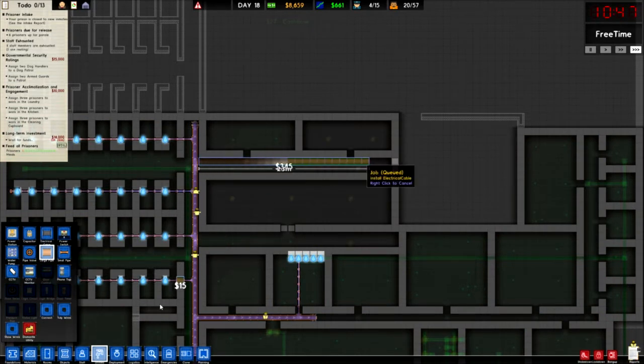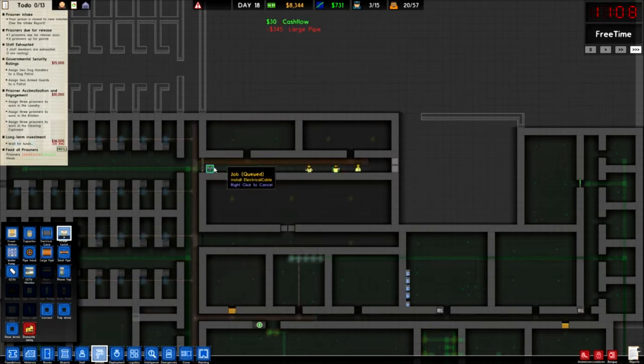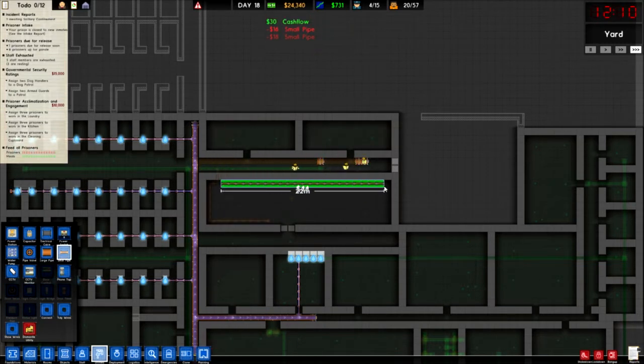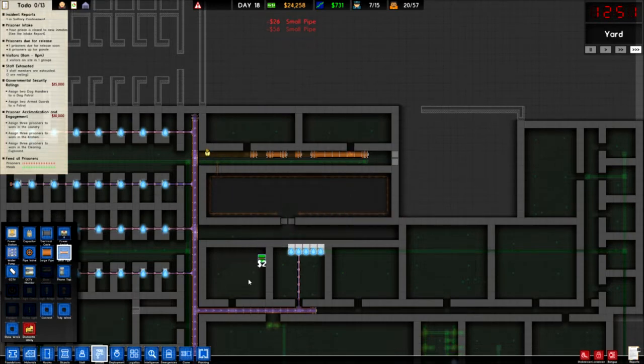We'll put water in because we're going to need pipes. We're going to need pipes from here, here, all the way along. Be the pipes.